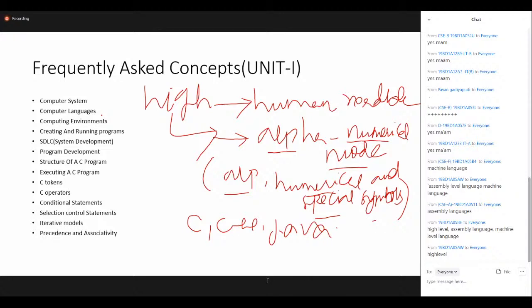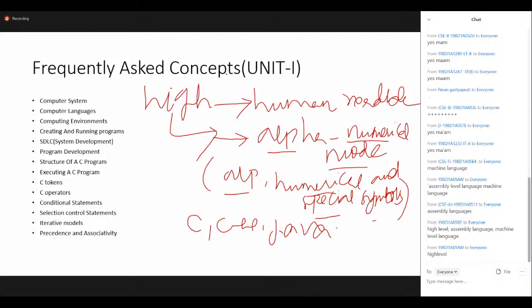The representation of assembly language is always in the form of mnemonics. Mnemonics means you are representing your actions or instruction set with symbols. For example, if I want to perform addition of two numbers, I use the mnemonic add followed by variable names.